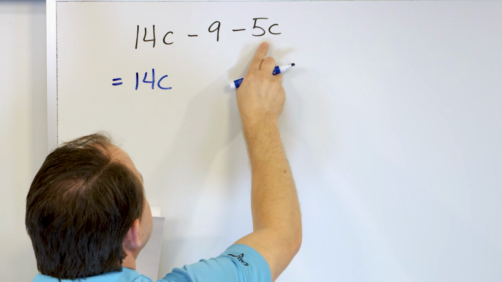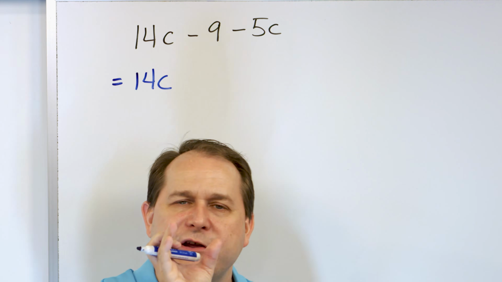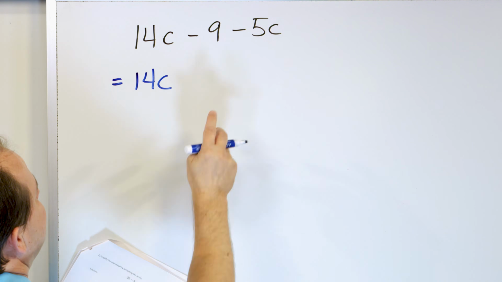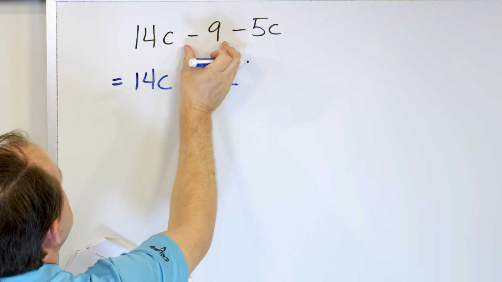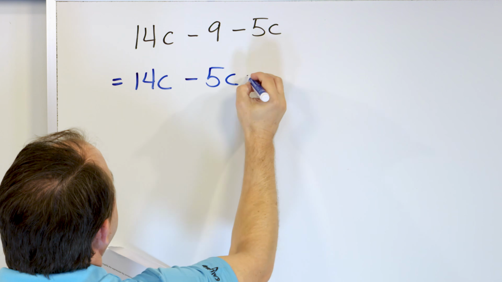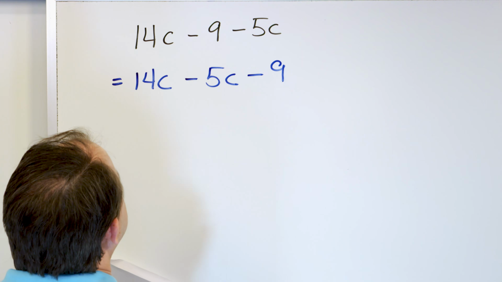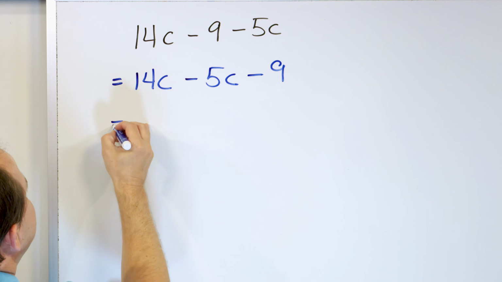But notice in front of the 5C is a minus sign. That has to come with it. The operation that you're doing on the 5C has to come with it. Otherwise, you're not going to get the right answer. So you take it with it. The minus 5C comes with it. And then the minus 9, the operation comes with it also. So this one we tucked in right here, and this one we tucked in right here. You don't have to do this, but putting them next to each other makes it very easy.